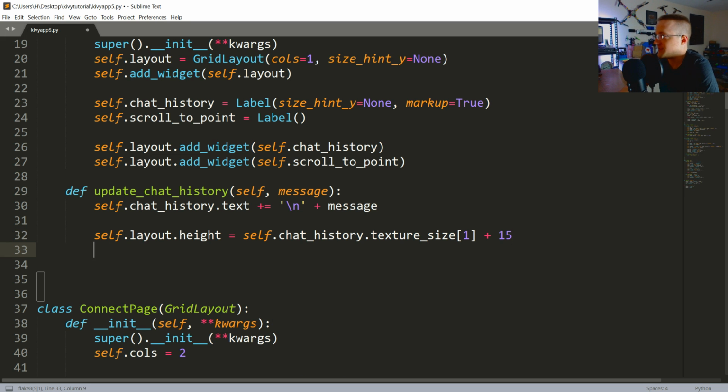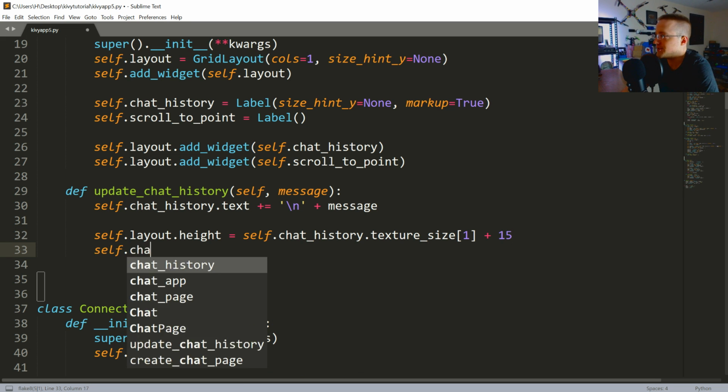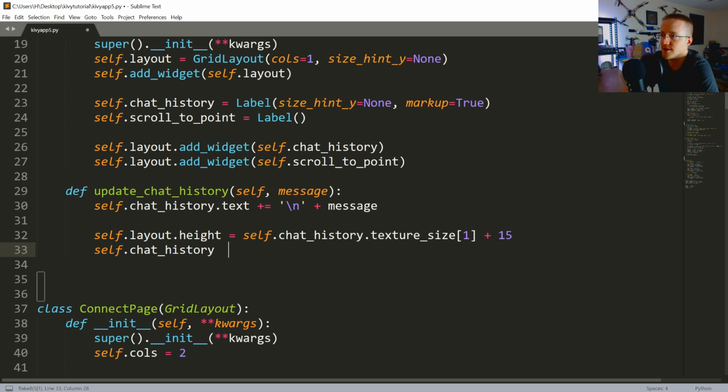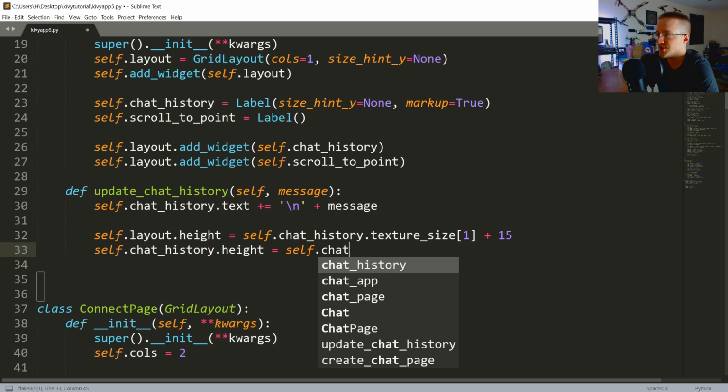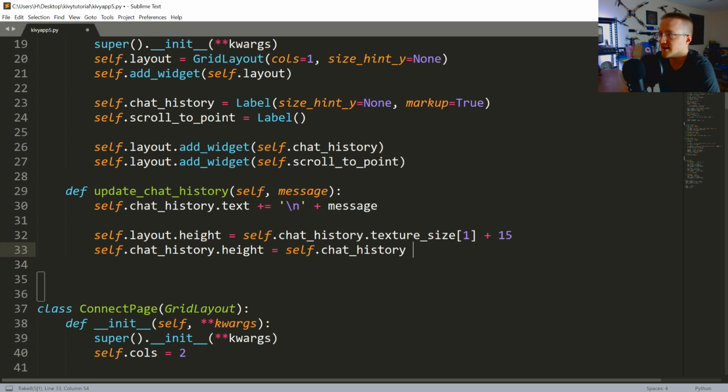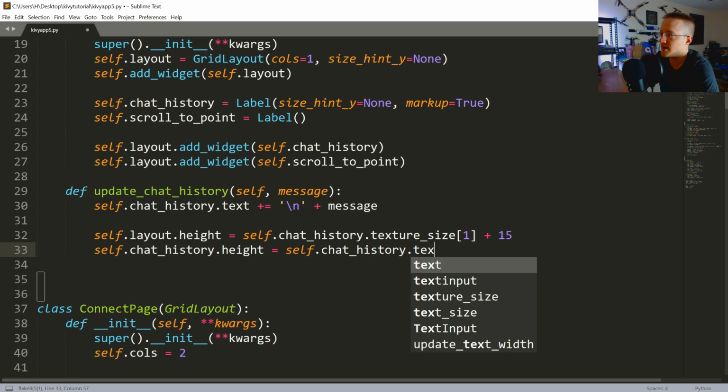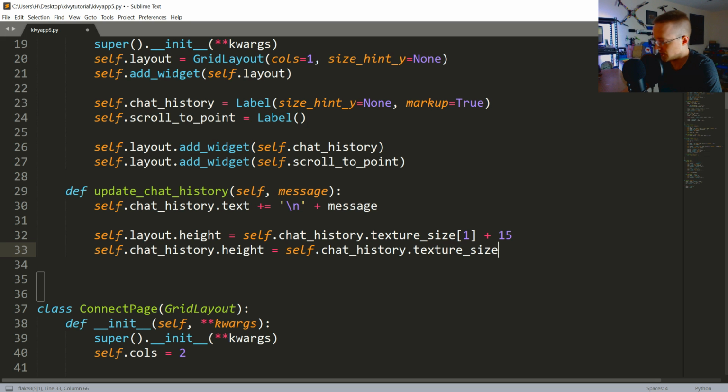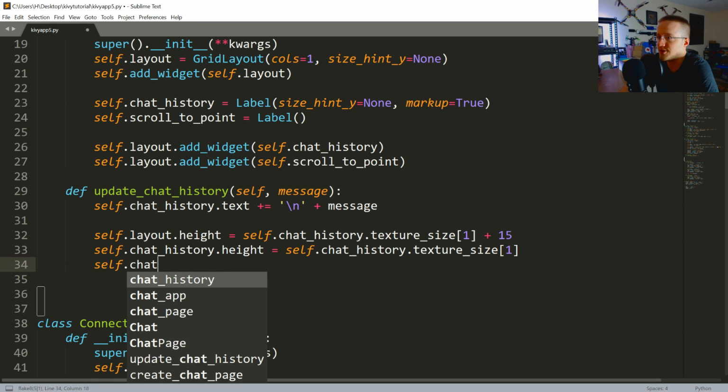And then we're going to say self.chat_history.height is self.chat_history.texture_size[1].